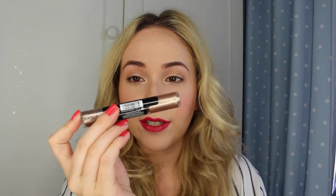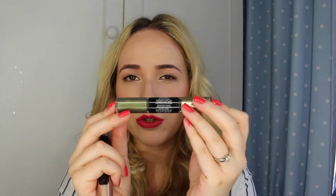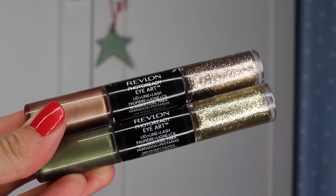The last two things in this bag are from Revlon, and these I haven't seen over here yet. Most of this stuff that I've got to show you is stuff that I haven't seen over here or that was cheaper over there. So these are from Revlon, and I actually saw these in a magazine over there. I bought, I think is it Allure magazine, and they were featured in there. So I've got two colours, and the first one is in the shade 100 Topaz Twinkle, and it looks like this. And then the second one is in the shade Desert Dazzle, and this is a really gorgeous green colour, and this is almost a rose gold bronzy colour.